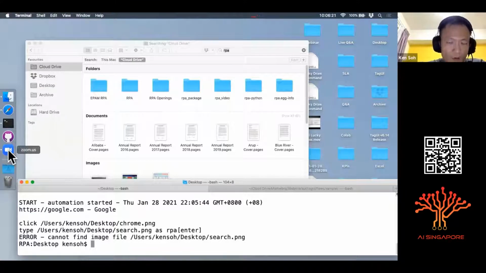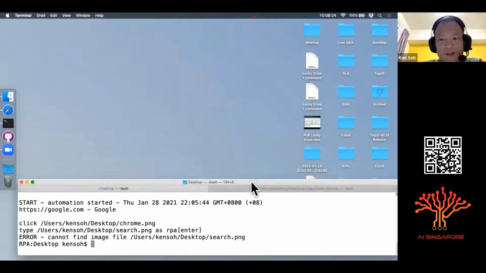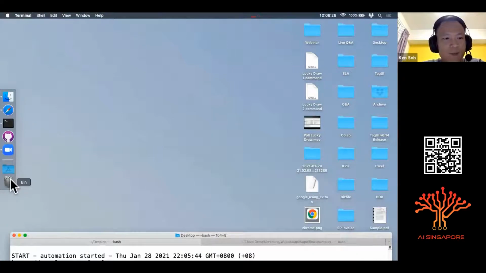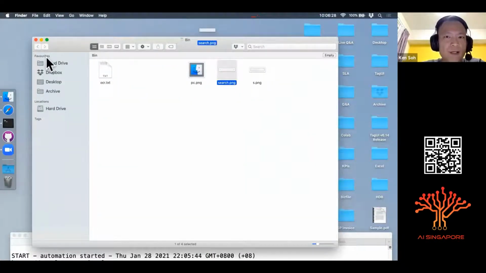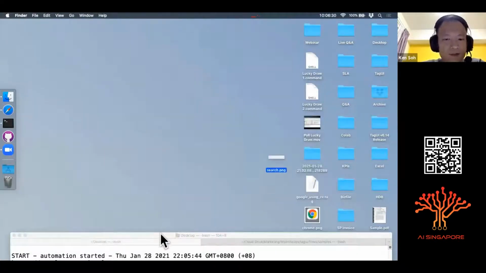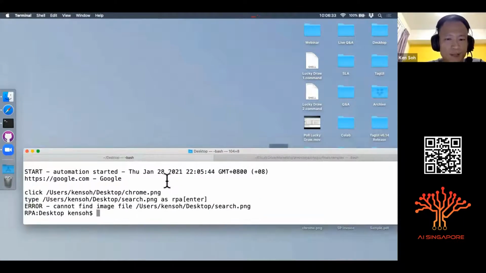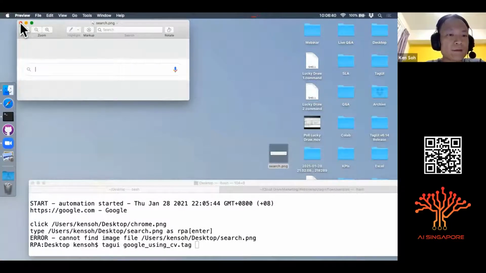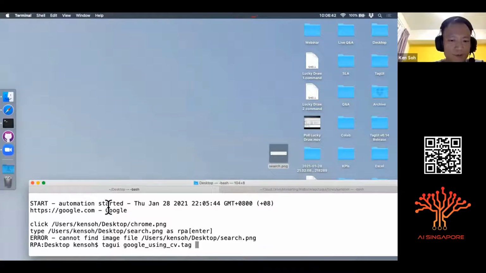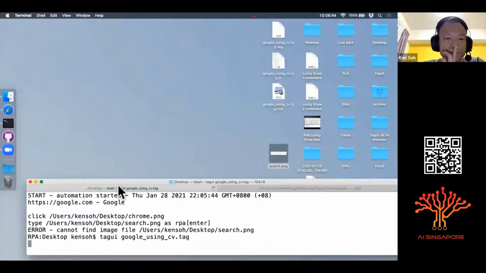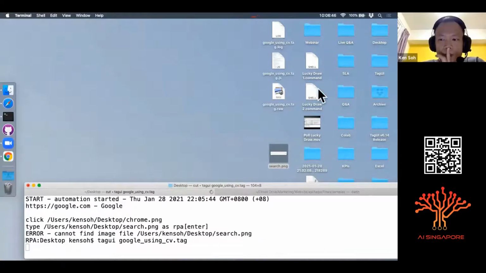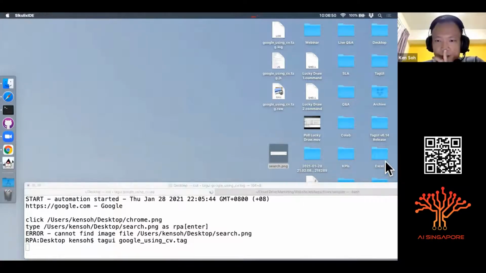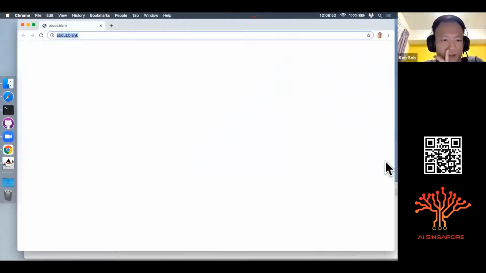Cannot find. Oh, I'm sorry. Negative demo, because just now after the demo, I deleted the search image again. Yeah. Sorry, I'll run again one more time. I thought I created a snapshot, but I deleted it earlier already after using it. So it's no longer there. Okay. So I run it one more time. Let me see what other questions while it's running and loading the computer vision engine.